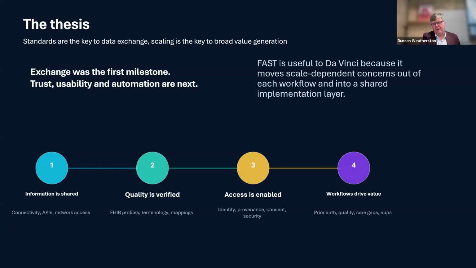I mean, we've got, in the FHIR Scale Task Force, identity, we've got the idea of consent, we've got the idea of security, we've got provenance, we've got testing, we have all of these capabilities. And what we want to do is demonstrate that those ultimately drive effective workflows. And so working with DaVinci and working with others is a really great way to sort of demonstrate that future. Next slide, please.